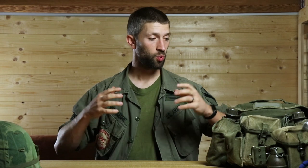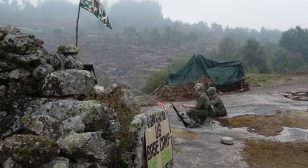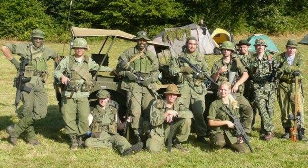Here we go with the first part: where did everything come from and why did I start playing in Vietnam gear? When I started playing airsoft, there wasn't really something like this out there. There were a few teams that played in all the same outfits, and now and then you'd see a team dressed in awesome matching gear — and then there was First of the Ninth, playing Vietnam airsoft themed style.